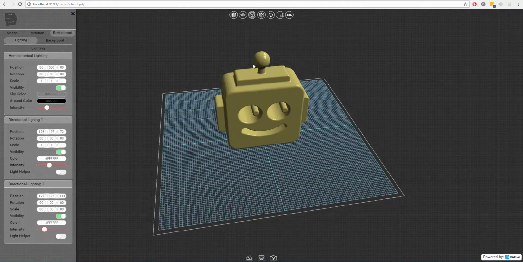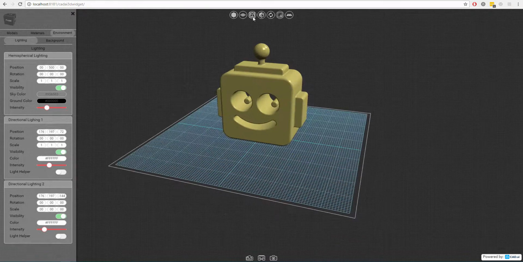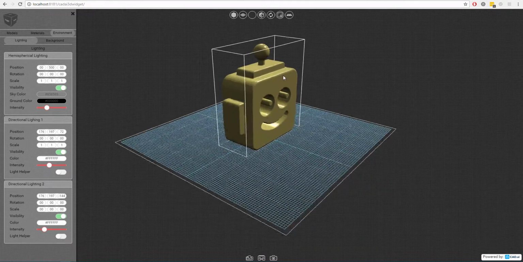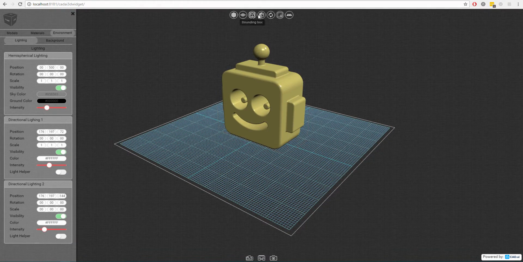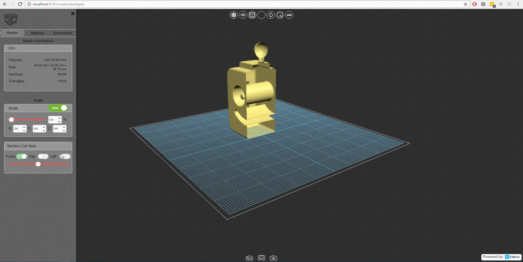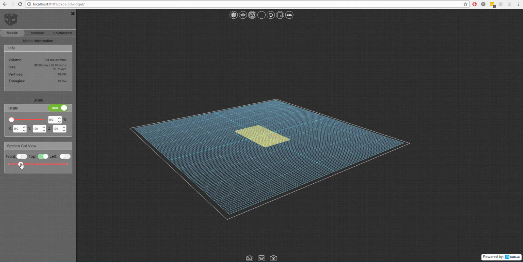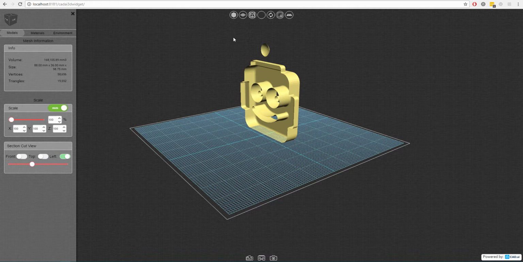Notice how the center of the rotation for the 3D viewer changes from grid center to the model center. The bounding box helps to showcase the maximum space being acquired by the model along its length, width, and height. The section cut lets you slice the model along the top or right plane direction. Notice how choosing this button redirects you to the section cut option in the sidebar. Just choose the side for creating section and move the slider to see the effect. This tool comes in handy when inspecting the model's internal structure and the walls of the model's surfaces.